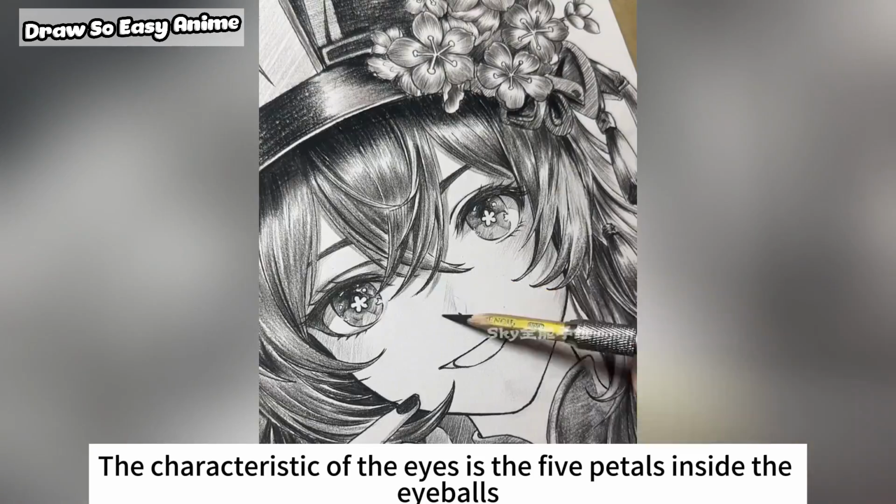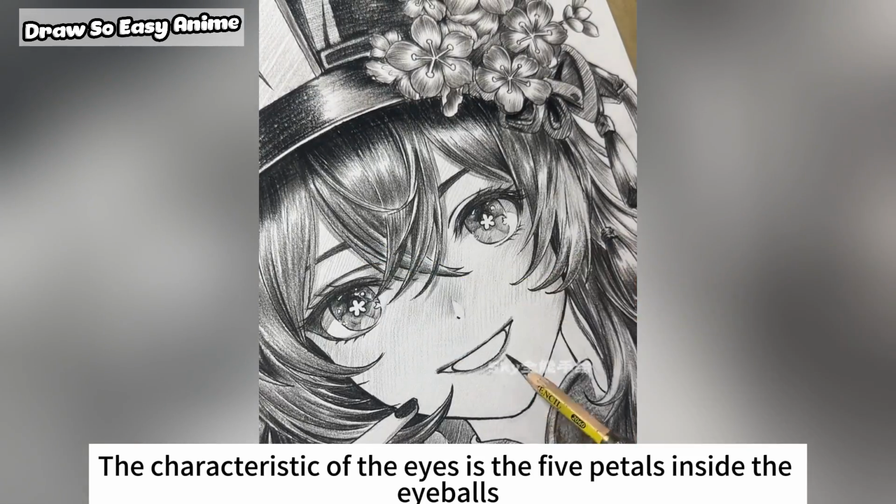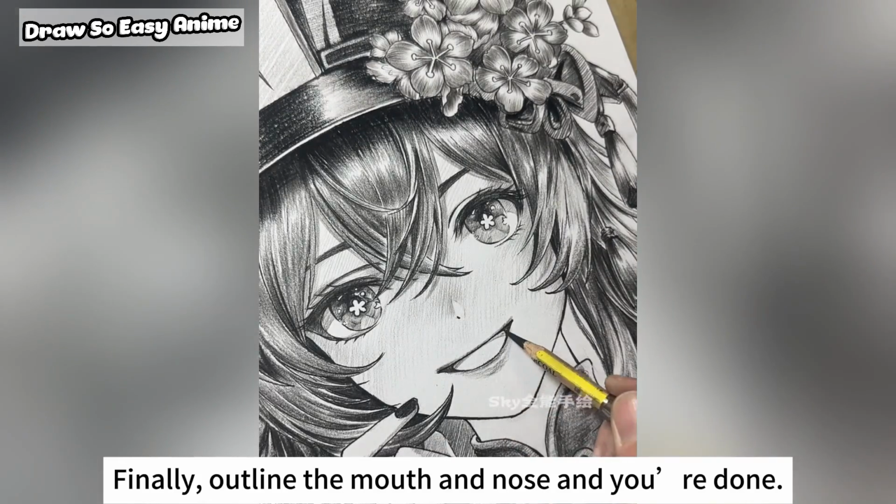The characteristic of the eyes is the 5 petals inside the eyeballs. Finally, outline the mouth and nose and you're done.